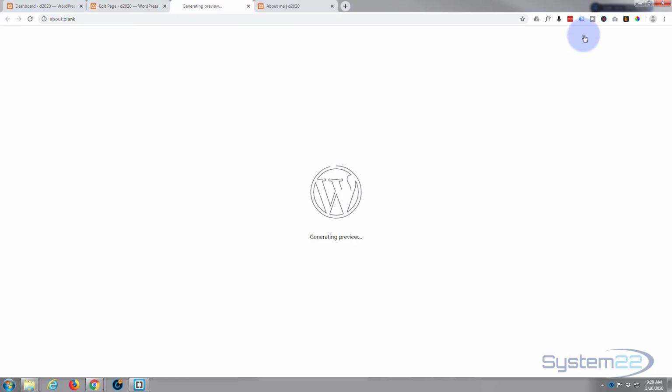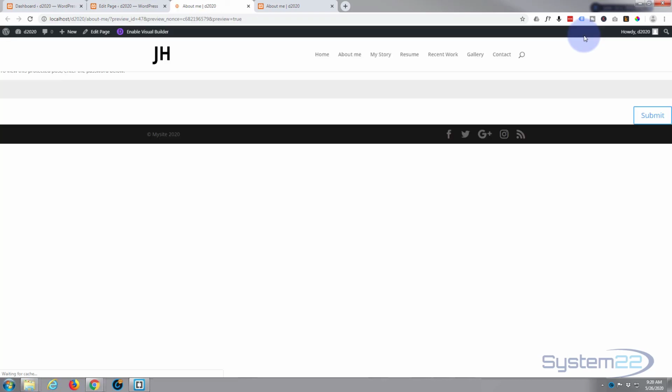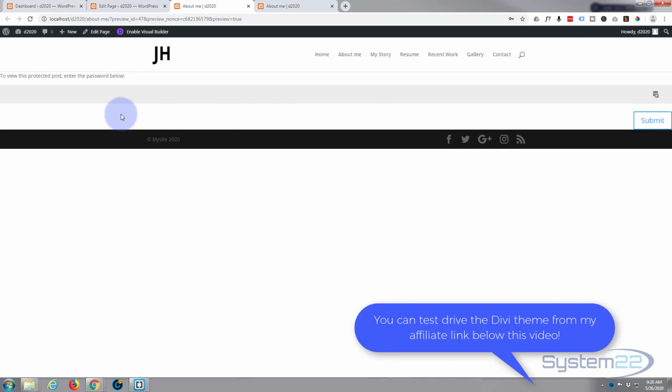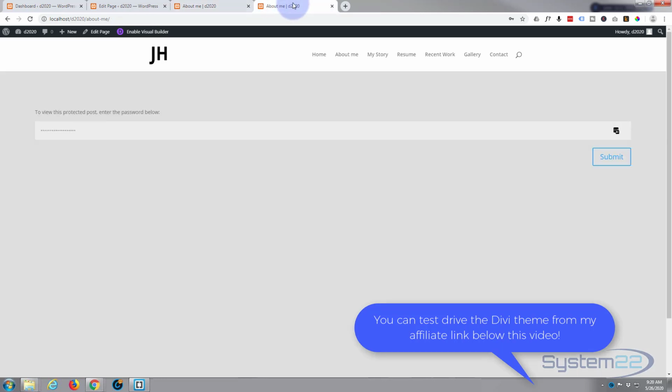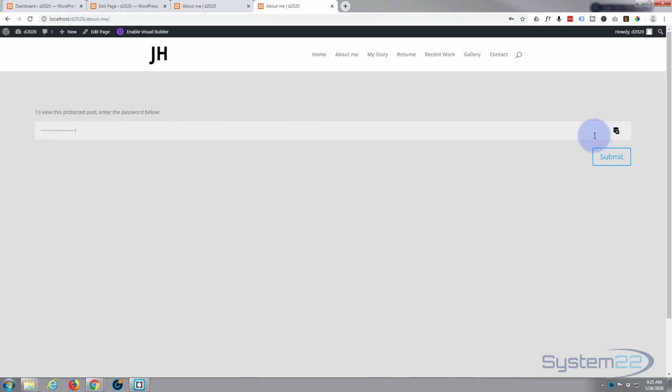Now let's preview the changes. And there it is. There's the password protected page, but there's not much to it. We've got this sort of little form that's squashed up to the top here. It's okay, but it just doesn't look very good. Let's change this into this, where we've still got our form. We've got our password field very visible there with the submit button, and we've made it full width as well. And it's pretty easy to do with a bit of custom CSS.